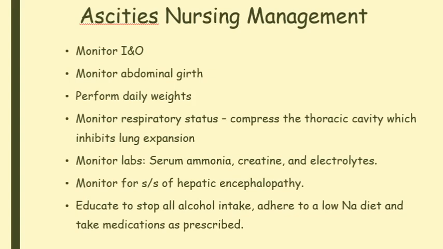We're going to monitor our labs, our serum ammonia, our creatinine, our electrolytes, all of our liver labs we're going to look at. We are looking at the AST, we're looking at the ALT, we are looking at all those labs, but specifically for ascites, because of that portal hypertension, we are going to be looking at that ammonia level to make sure that our patient isn't getting all those toxins and getting hepatic encephalopathy. But we're going to be really, really focused in with ascites on what that sodium and potassium is doing because of the inverse relationship. We're going to be looking at that creatinine. Those are going to be the big ones that we are looking at for ascites.